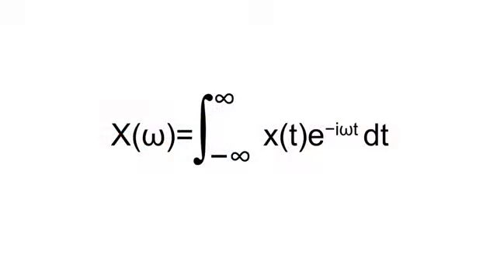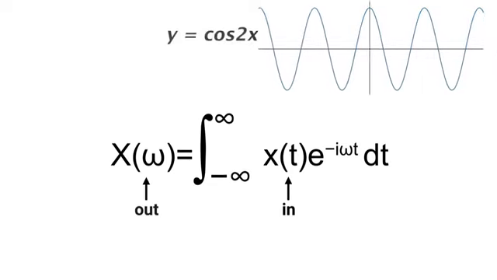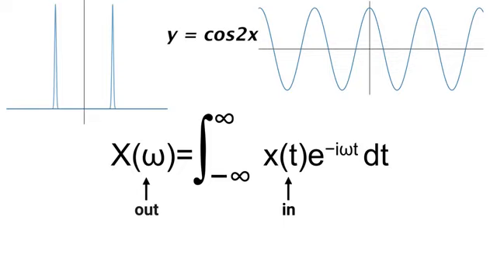Now, here's the Fourier transform equation. It takes in some function of time and outputs a function of omega that tells you which sinusoids are present in your signal. If you put in a pure cosine curve, then out comes a function with one spike, since your original curve was one sinusoid. Well, for real functions, these are symmetric about the y-axis, so you'll actually see two spikes. And the x-coordinates will match the angular frequency of the original signal.